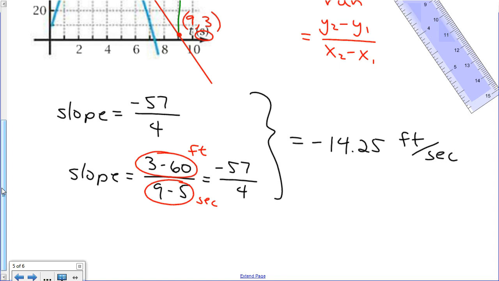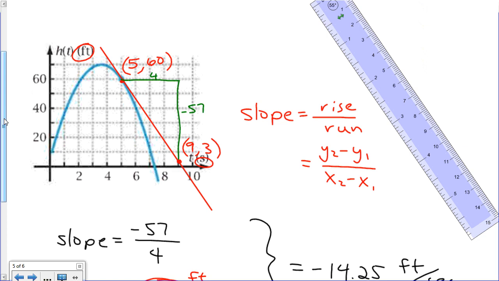In part B, give a mathematical name of this instantaneous rate, and so it's called a derivative, of course. And why is it negative? Well, it's negative, we've said that several times, because our function was decreasing here. That means that the rate of change has got to be negative. If the function were increasing, the rate of change would have been positive.